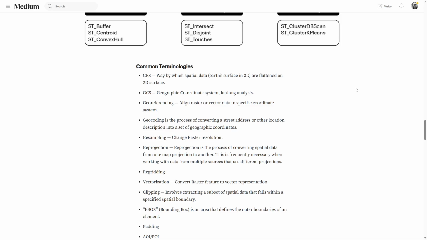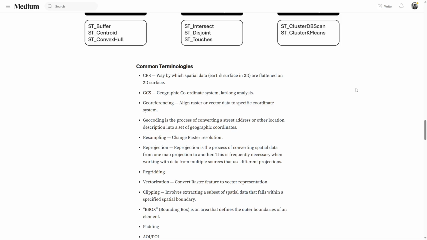For example, if we have raster data in one coordinate system and vector data in a different coordinate system, because they are coming from two different sources, we have to align them to the same reference system, so that when we say this point has these attributes, those are at the actual point which is represented in both systems.